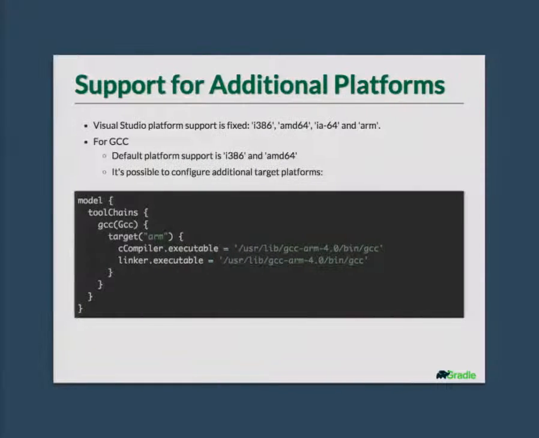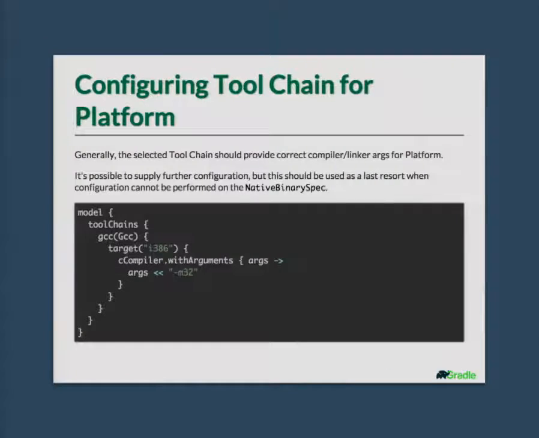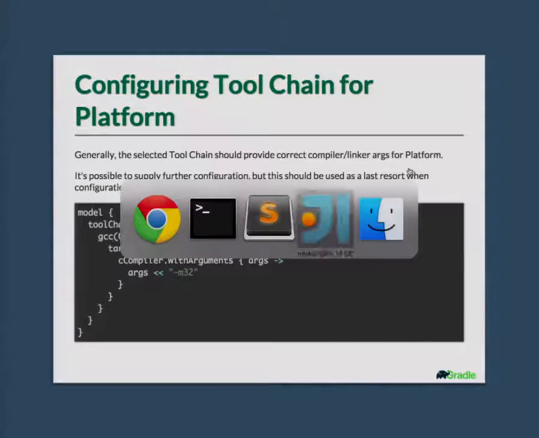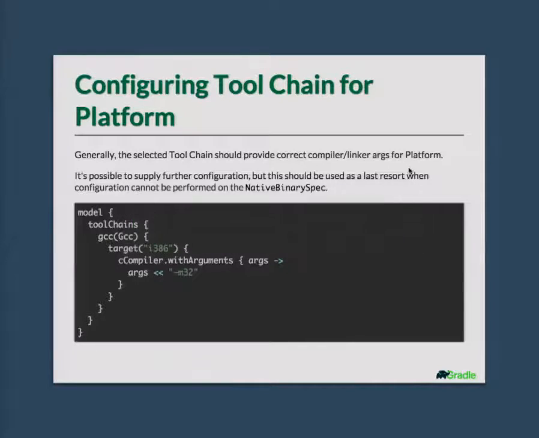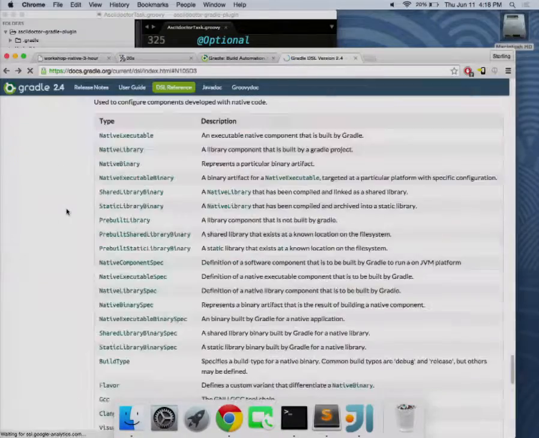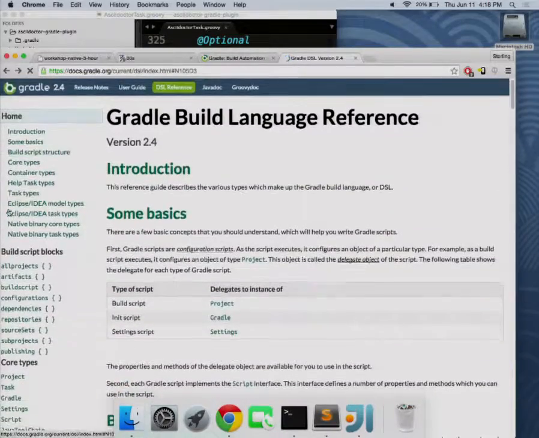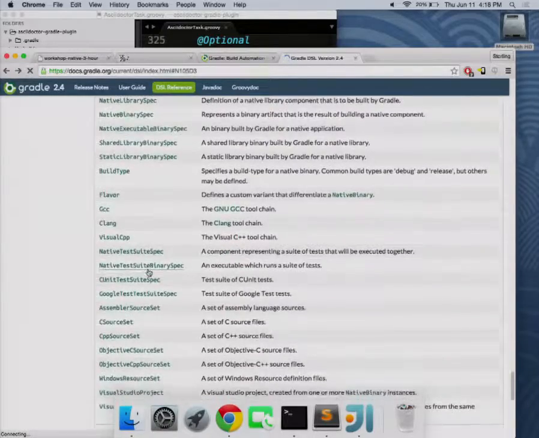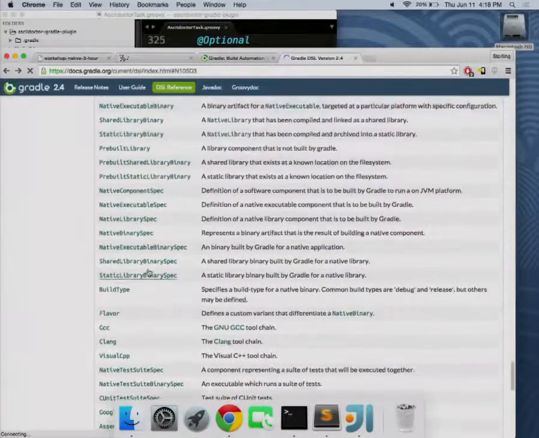Where can I find the list of platforms? It's like native platform. Let me look real quick. So in the DSL, platform.